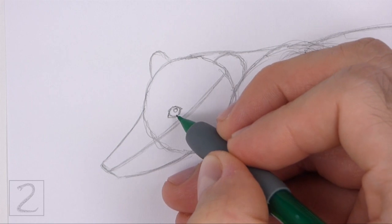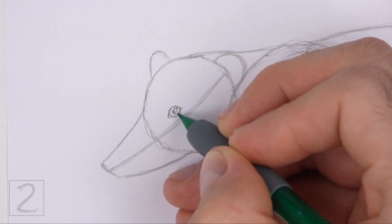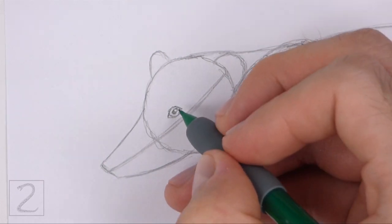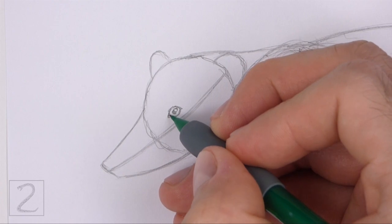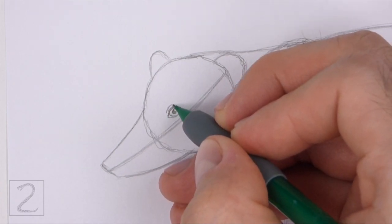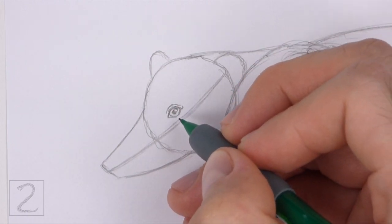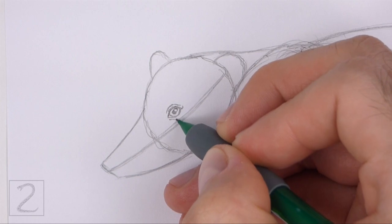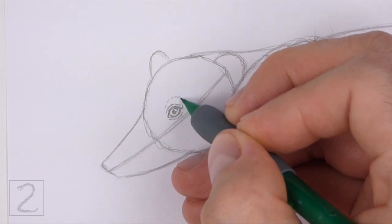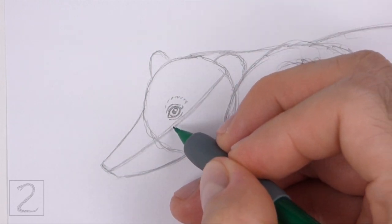Inside the eye, off to the side, draw a tiny circle for a highlight. In the middle of the eye, draw a small circle and shade it in for the pupil. Draw a few curved lines around the eye for a bit of bare skin. Keep these lines close to the shape of the eye. Draw a few short strokes farther out around the eye for a bit of fur.